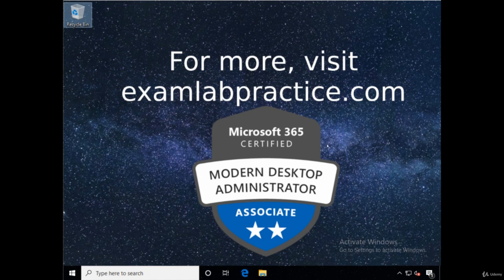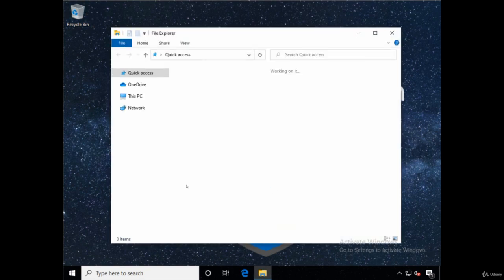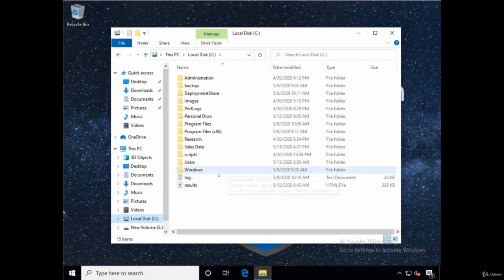Now, the user state containing all of their configuration, documents, and all that stuff is kept in this thing called a user profile. By default, user profiles are known as local profiles. So when a user logs onto a machine for the very first time, they get what is known as a local profile. Now, if I open up File Explorer here and I go to my C drive, you're going to notice that I have a users folder right here.